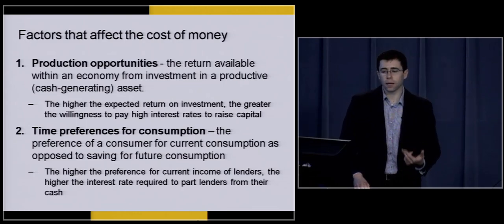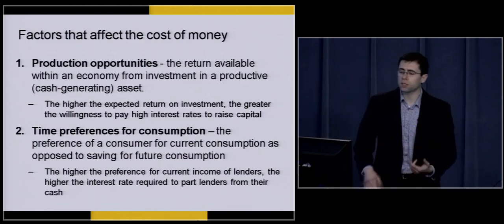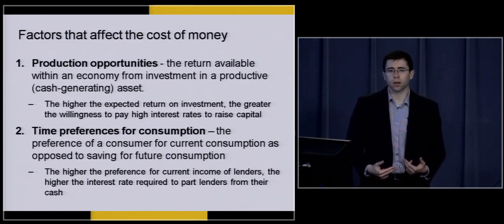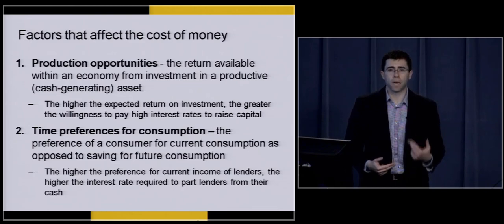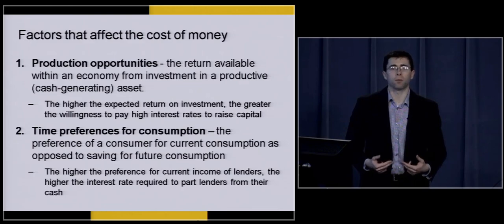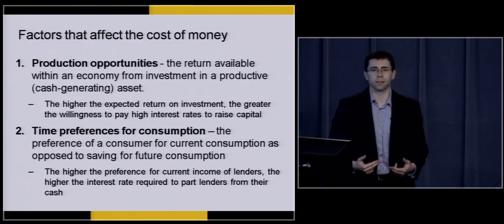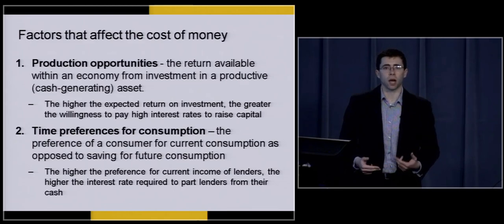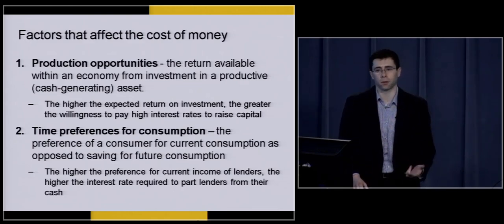Well, if you have an extremely good production opportunity, let's say you've identified the possibility of massive returns from this oil under the ground, you might be willing to pay a higher interest rate. So what we would typically say here is that greater production opportunities or a better investment opportunity for your capital typically allows a business owner to be willing to pay a higher interest rate. They might be more willing to pay that higher interest rate because their return is going to be so much higher than the interest rate they're paying to raise that capital.